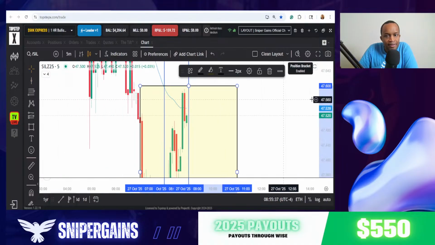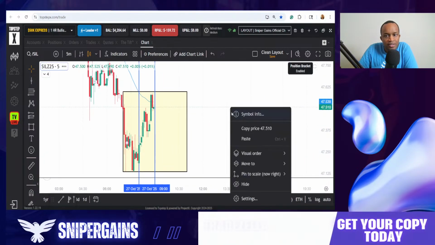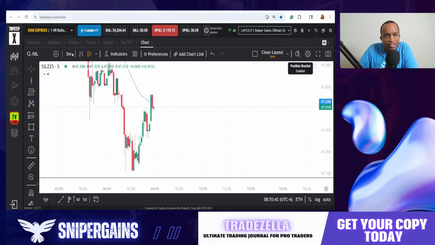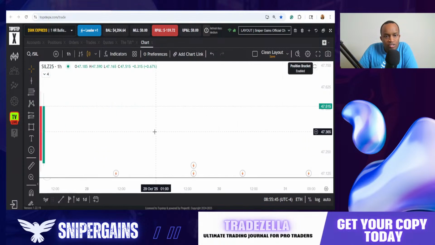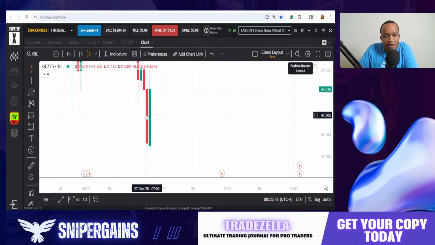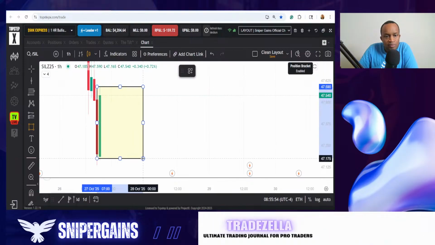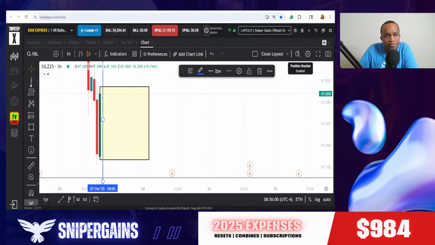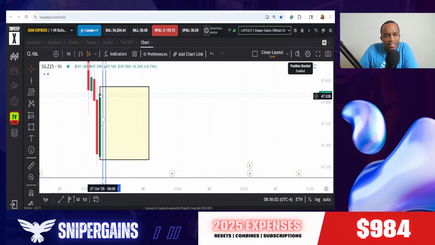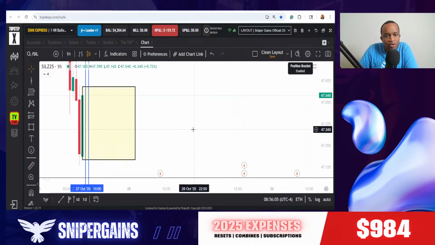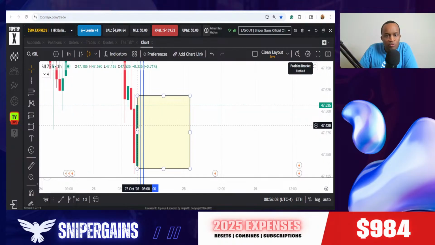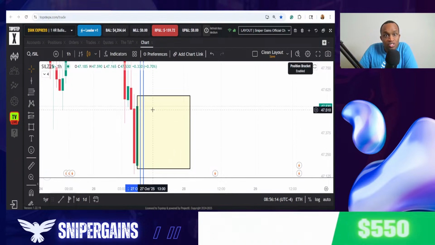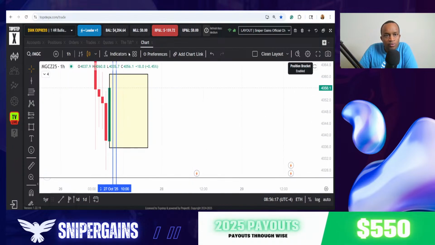Same process with SIL. We're gonna do the same thing. Move the drawings, switch it up. So the new accumulation hour has shifted from this hour, which is 7, to now this hour, which is 8. Then I'm going to put in my vertical lines. So from 9 to 10, that's what I would consider the new manipulation hour. So we're going to wait for this one to finish, do its thing, see if it will now give us an entry for us to enter either on silver or to enter on gold.